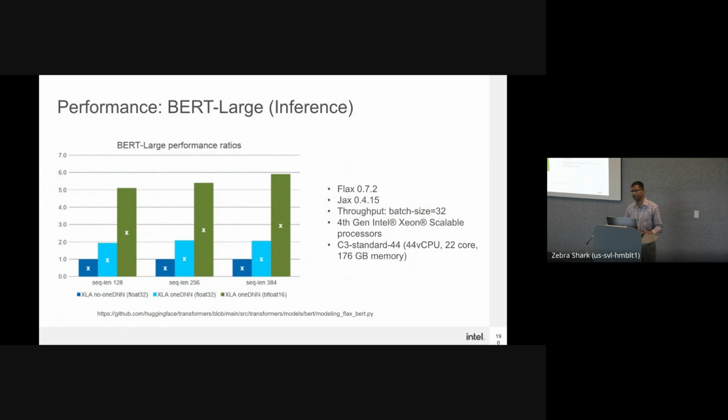You can see that in float32 precision, the oneDNN library performs twice as fast as without oneDNN. When you move to bfloat16, there is a big jump, up to 6x improvement with respect to without oneDNN in float32. These are very preliminary results, as our optimization is still an ongoing process.